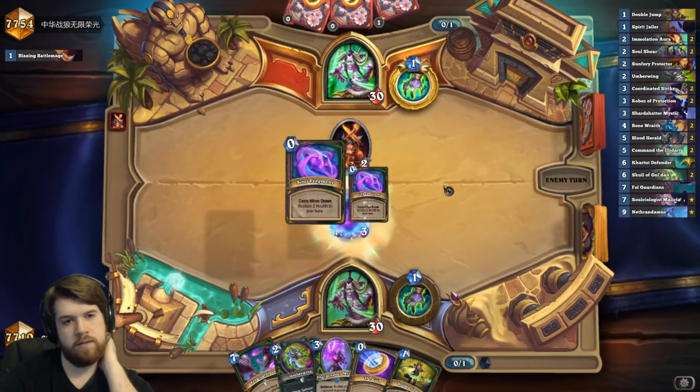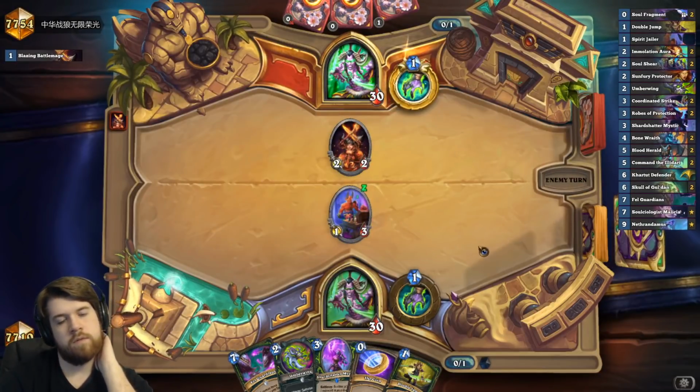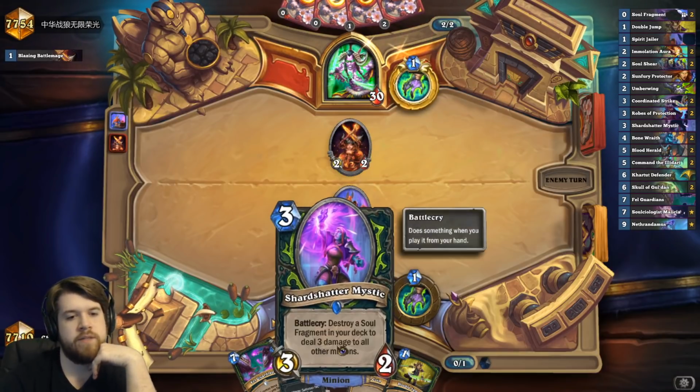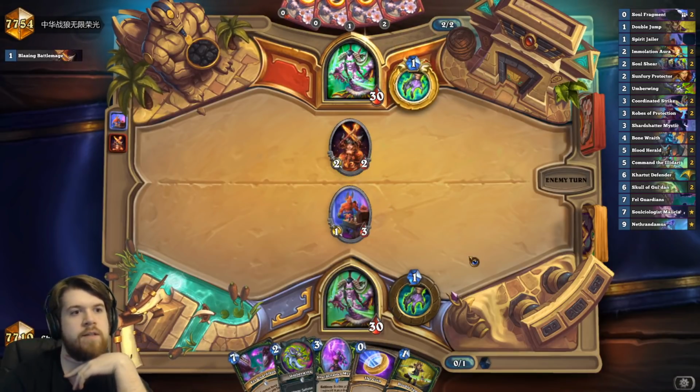Okay, it looks like he is aggro, which is probably better for the way my deck is built. Makes things like Shard Shatter Mystic and Fell Guardians a lot better.